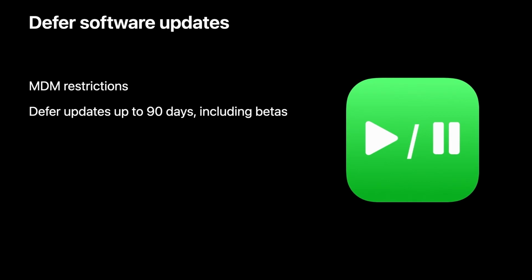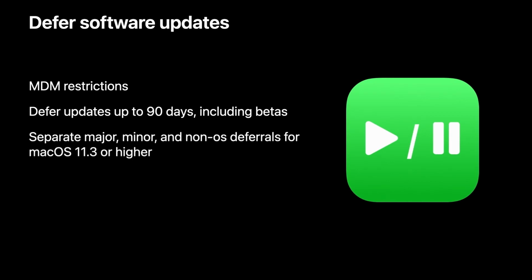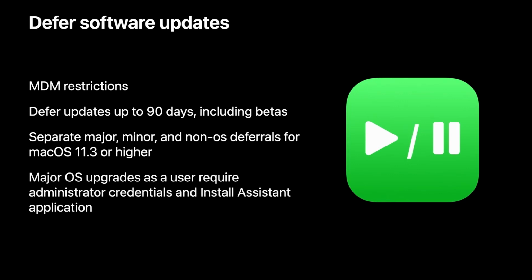In macOS 11.3 or later, you can set separate independent deferral windows for major, minor, and non-OS updates such as Safari. And while the maximum deferral window for all update types is 90 days, note that installing a major macOS upgrade as a user requires administrator credentials and running an Install Assistant application.